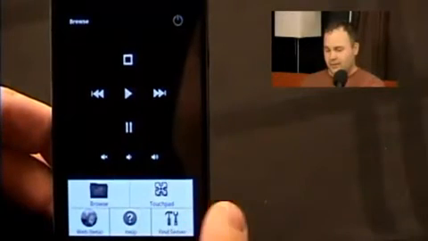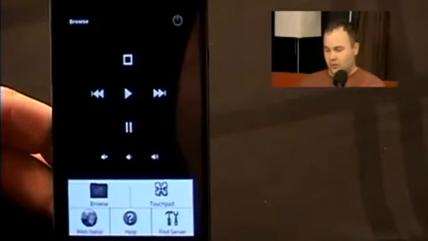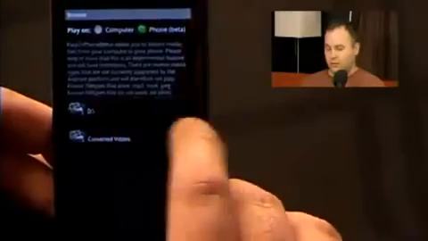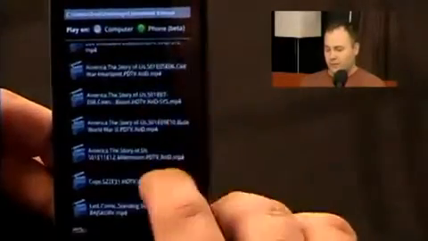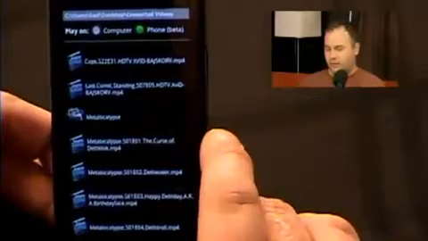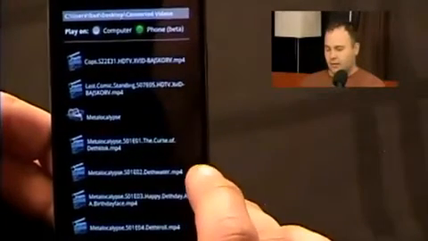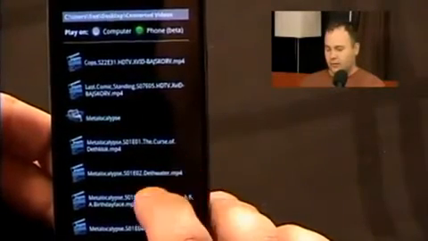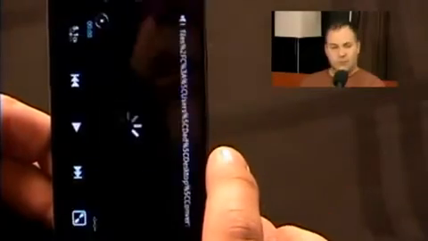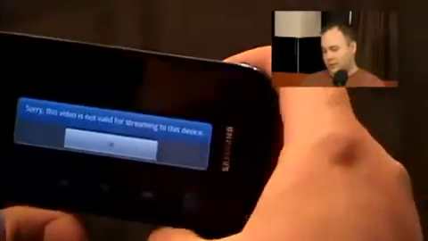animation. And does this do any encoding on the fly? No. Okay. But it does have a thing in the browse. It says computer, which plays it on your computer, but you also have a phone option. So if you have compatible video for your phone, which this supports MP4 and AVI, cool. I'll pull it up here. This video is not valid for streaming to this device. So that's the thanks I get.